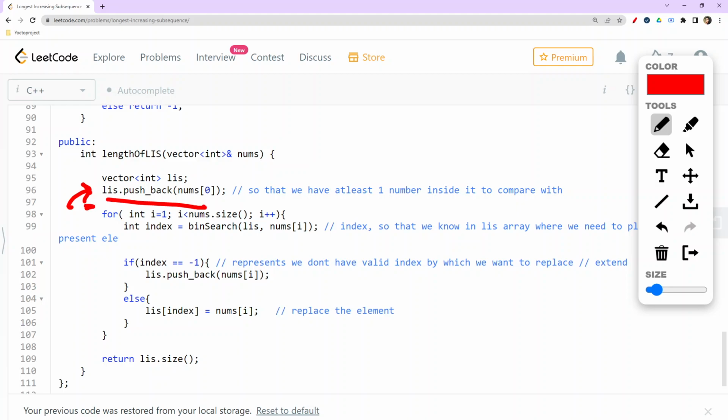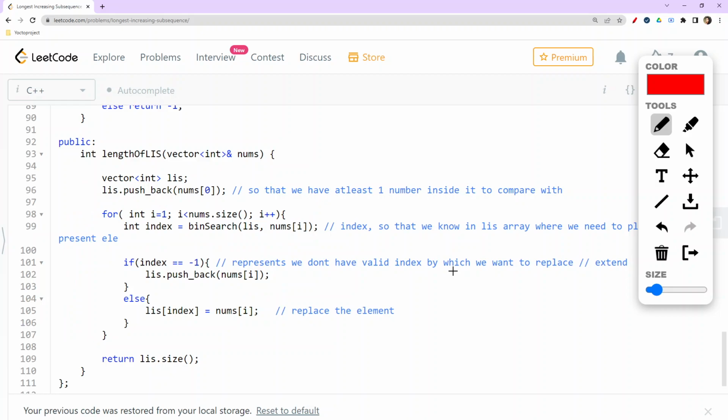Then we first check the index for this element in the LIS, and that index would be returned here, right? If we are unable to find the element, that is, if it is not there, then we will push it here, and if it is already there, then we will replace it. This is what we would be doing here.